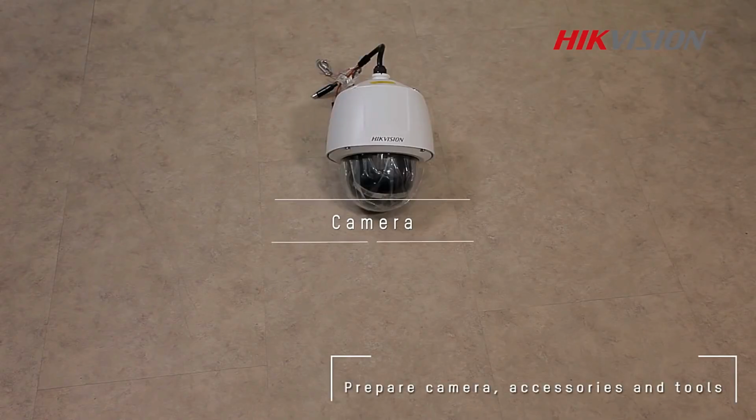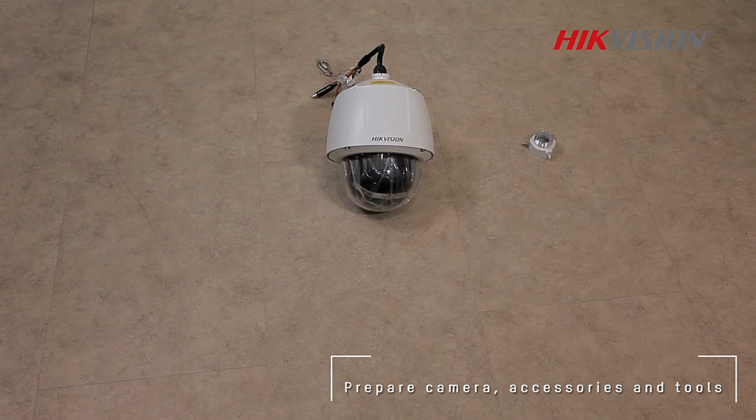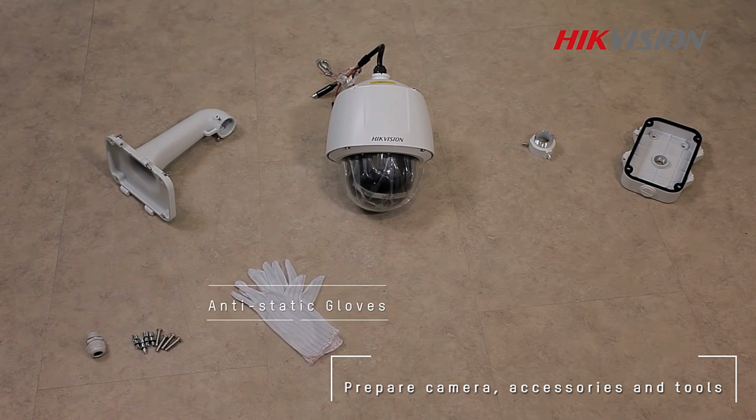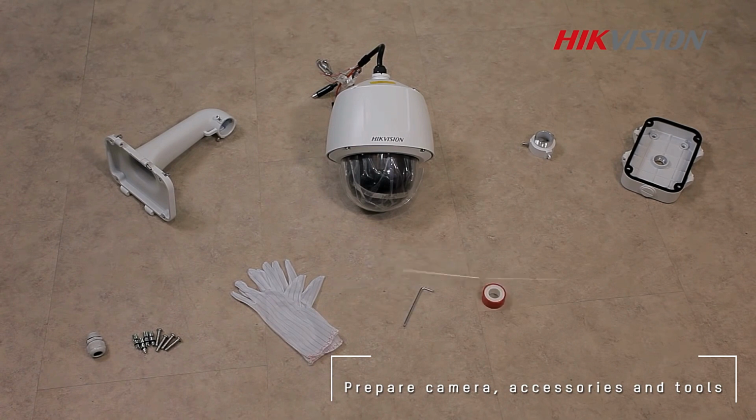The Ultra Series cameras are the professional's choice for many complicated scenarios. They are equipped with superb imaging ability and backed by a 50 times zoom ratio and the patented Dark Fighter X technology, as well as intelligent functions.